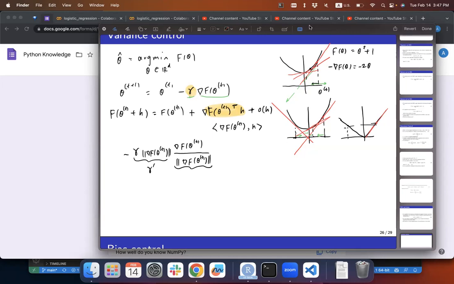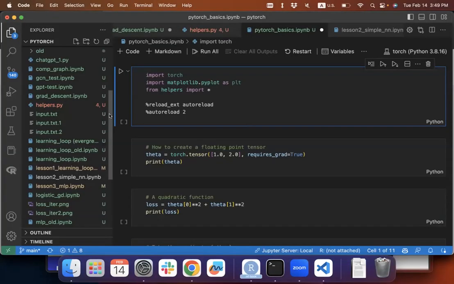And the reason why we talked about this is because we talked about ERM. I'm going to come back to ERM, empirical risk minimization. But let's see some of the mechanics of this in action, and then come back and do the ERM again. So is this clear, gradient descent? Okay, so let's try.